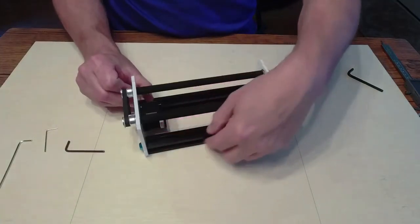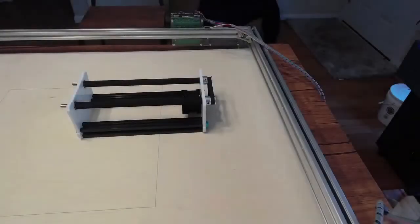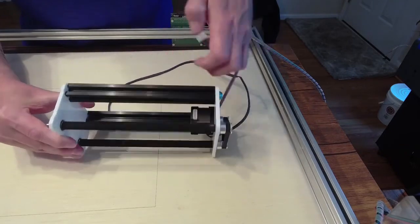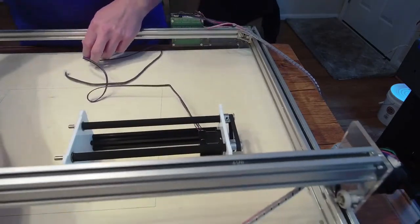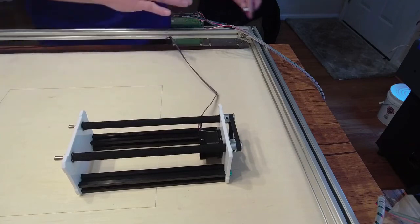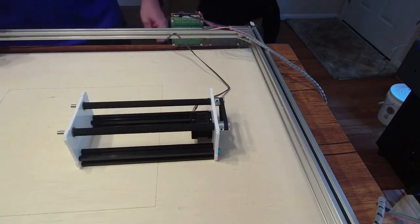The wiring harness is coming out the back. When you set it down on your machine, that's the way it's going to be — coming out the back. I'm going to show you how to connect this up. Your stepper motor has a harness — you're going to get the wire that came with it and use the bigger end, plugging it right into the stepper motor through the side. This is your laser and the gantry for your laser. I personally like to come back and run it under this rail, then plug it into your control board.